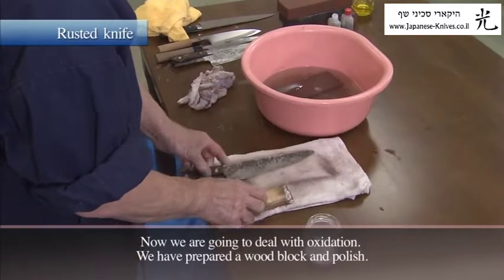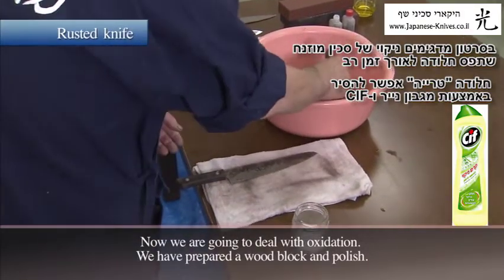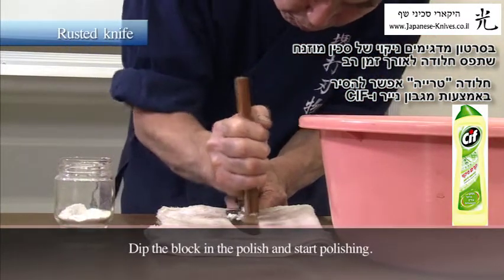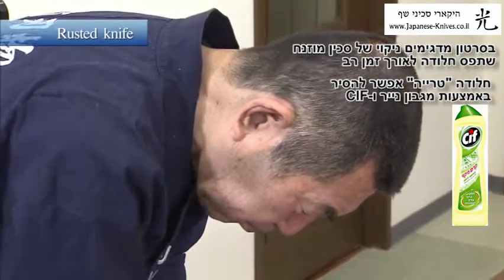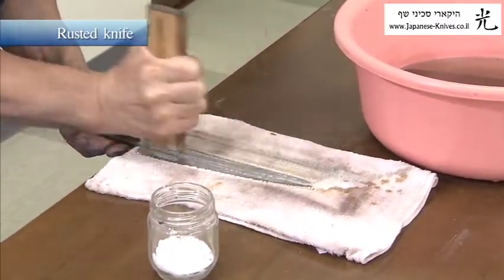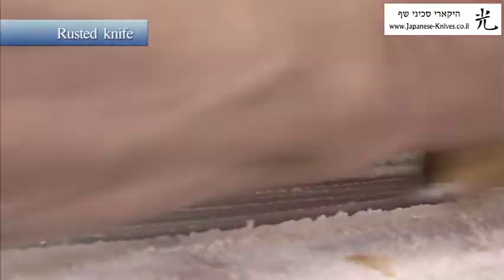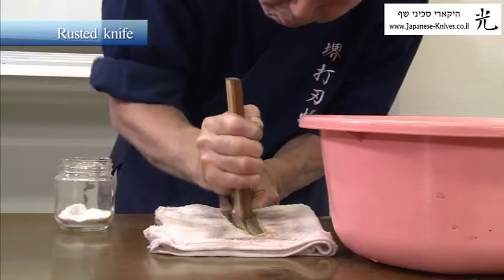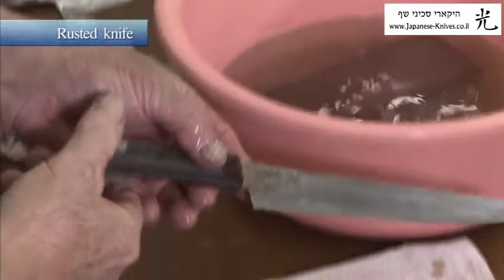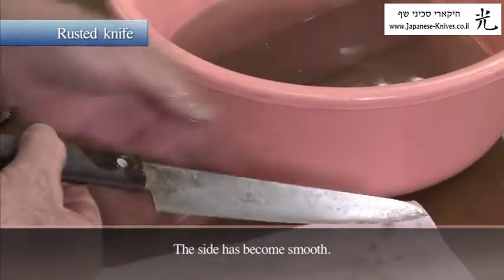Now, we are going to deal with oxidization. We have prepared a wood block and polish. Dip the block in the polish and start polishing. The side has become smooth.